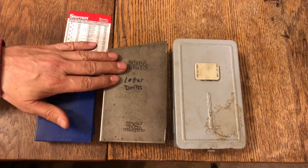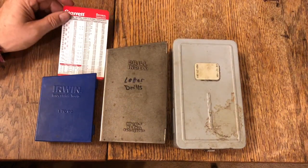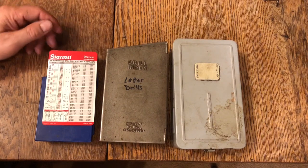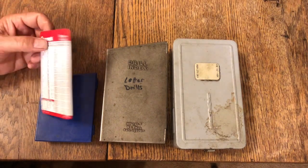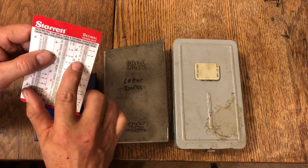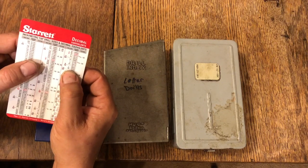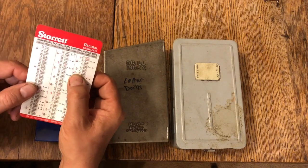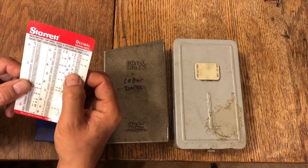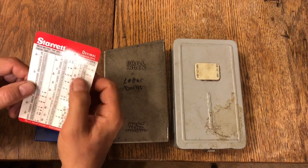Numbered drill bits, lettered drill bits, and fractional drill bits, they will prevent you a world of frustration and difficulties. This card will really save your bacon because, like I told you, let's say an M drill bit is 295 thousandths. It tells you, and it's just a little bit smaller than 9/64. In fact, it's 6 thousandths of an inch smaller. You can just read it all right here on your card.